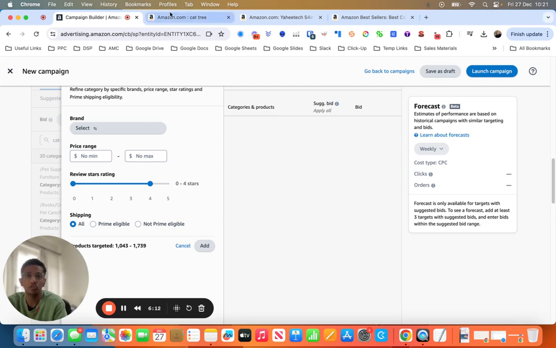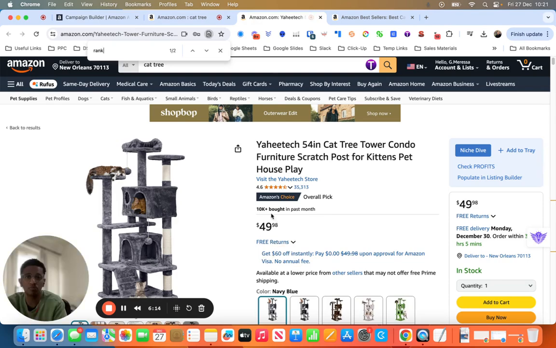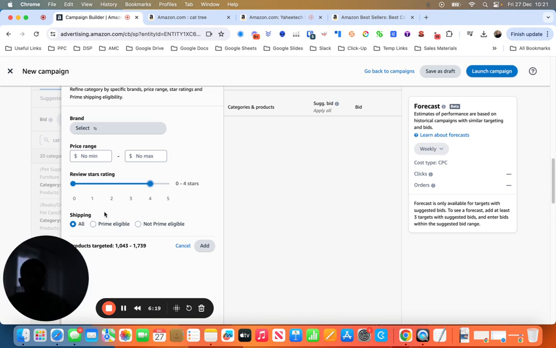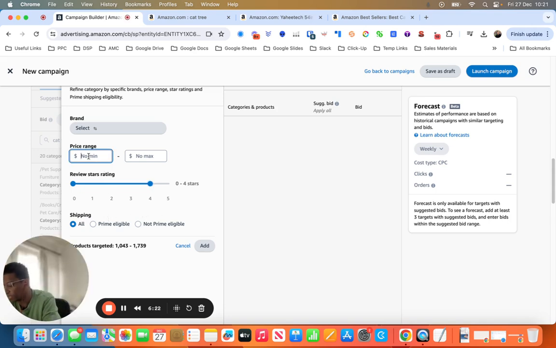Another thing you can do is look at the price. Our price is coming in at 49, so we want to target anyone who's charging more. If we target those charging more than £60, you can see it takes it down to 578 to 964 products. So effectively you're selling a product that wins in terms of review star rating, but also wins in terms of price. So the chances of you converting into a sale here are fairly strong.